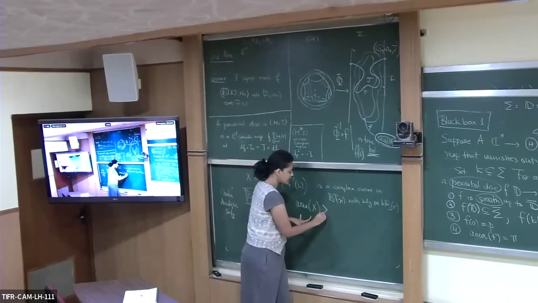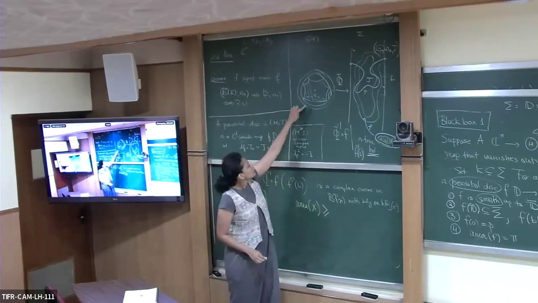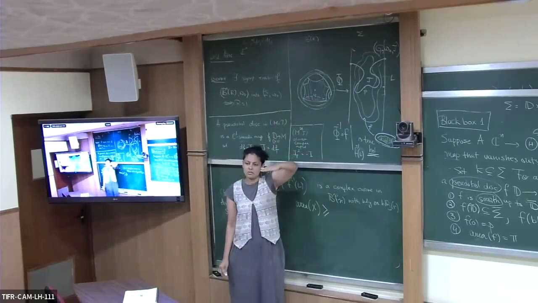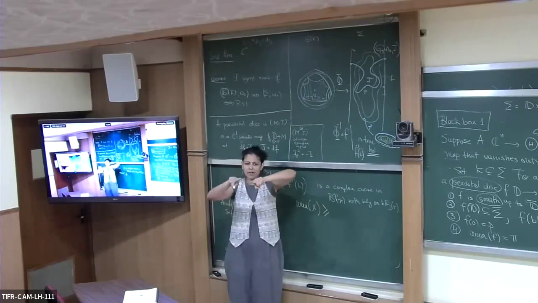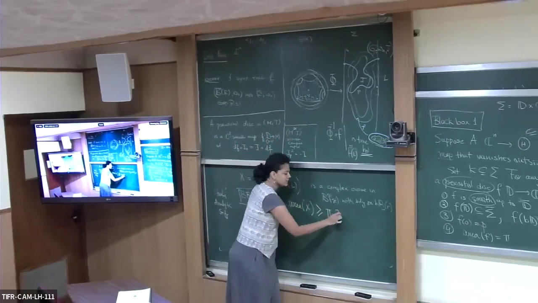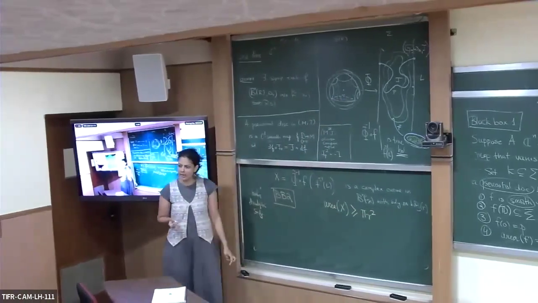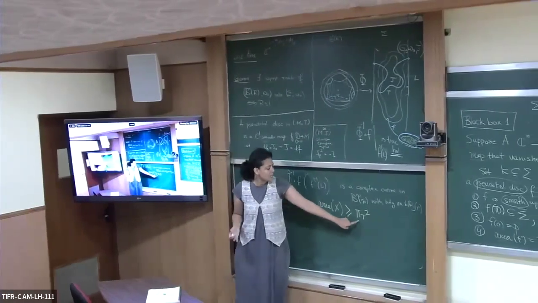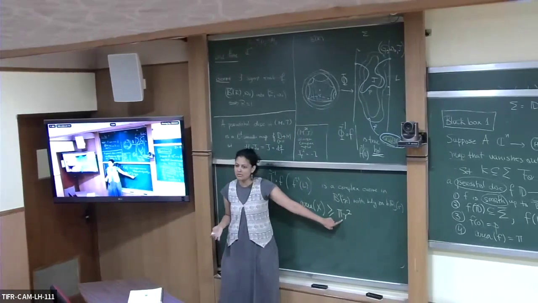It's always at least... So if somebody gives you a ball of radius r, you look at the equatorial disk. There are lots of one-dimensional disks. These equatorial disks are going to have area at least pi r squared. Okay, so any such complex curve must have area at least pi r squared. This is quite an interesting fact.